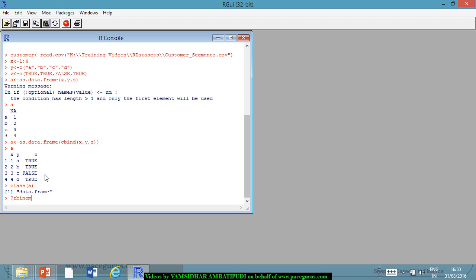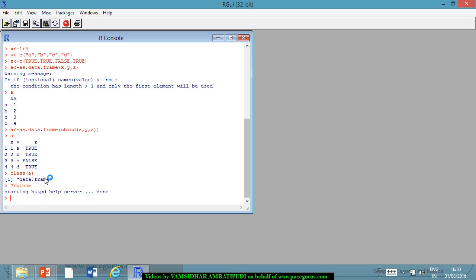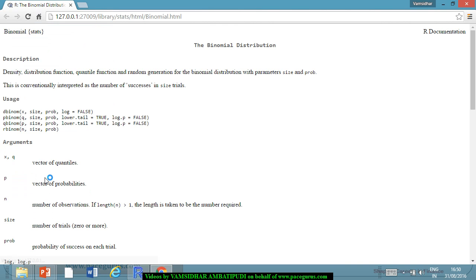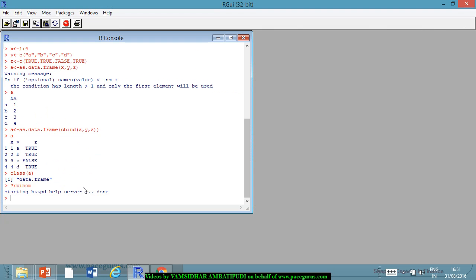rbinom is nothing but randomly generating data from a binomial distribution. I have to give n, which is the number of observations, size, the number of trials, how many times I want to execute it, and the probability of success. So three things. bin is the name of the variable and rbinom is the name of the function. Let's say an experiment is done 10 times, and this experiment is performed 1000 times.